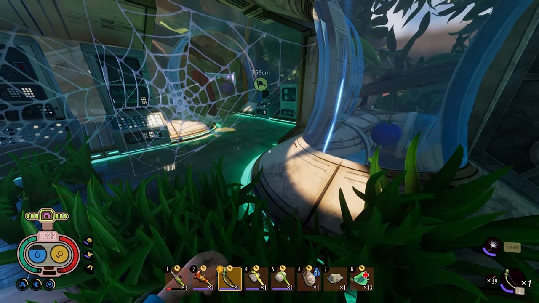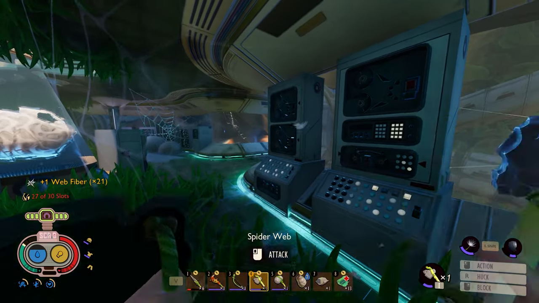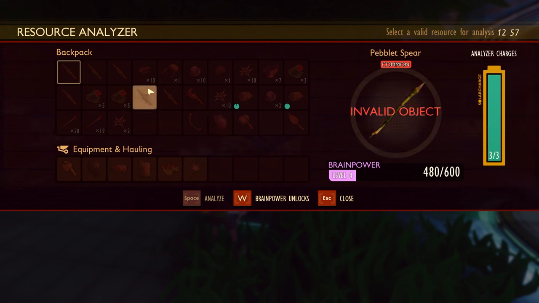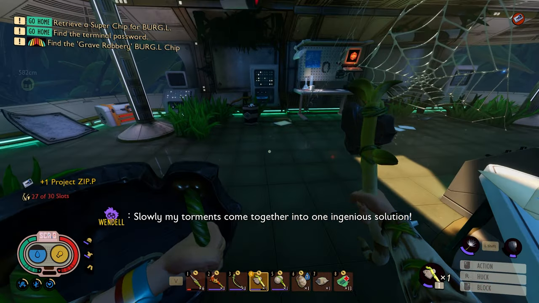Alright, let's start chopping down some of these webs so that this place isn't quite so hazardous to move through. We've got a resource analyzer, but nothing we have is new. Okay. I guess that we don't analyze the fancy rocks.